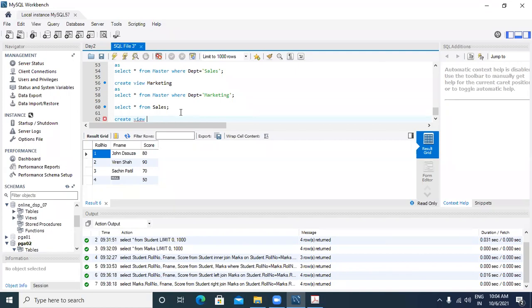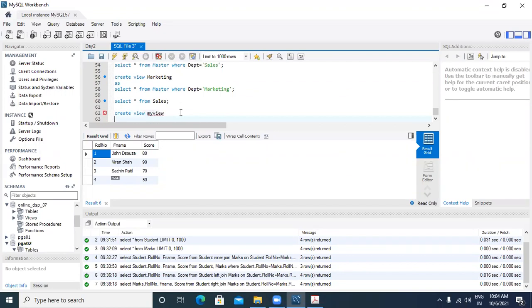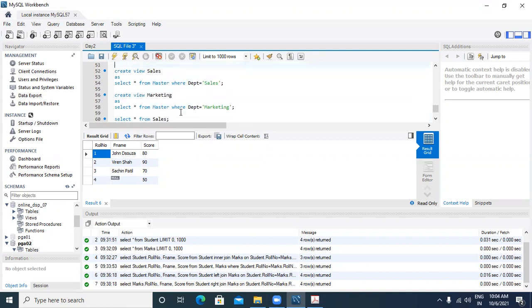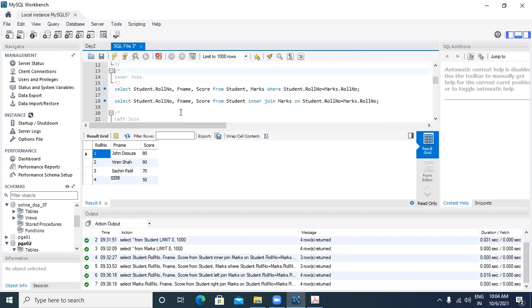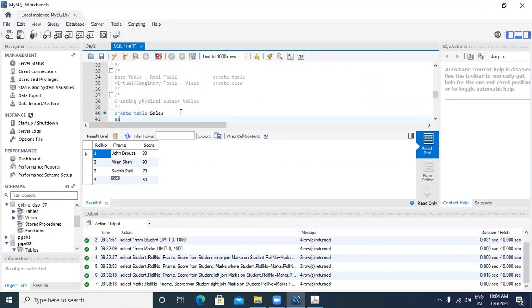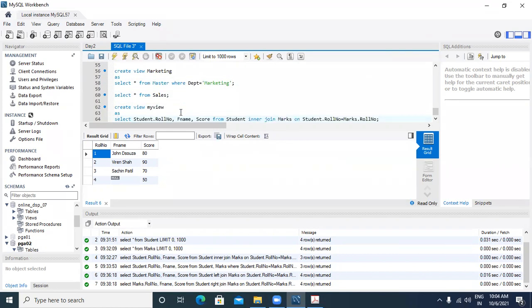So what I can do is create a view, something like this: create view my view as, and then this join query that we have written, we can copy any of these join queries and store it in our view. So for example, I'll copy this inner join from here. Just see how complex this query is, which is written on only 2 tables. Just imagine if there are 3, 4, 5 tables, then what will happen? Once I can write it, but if you request me to write the query every now and then, that's not easy for me, or that's not feasible.